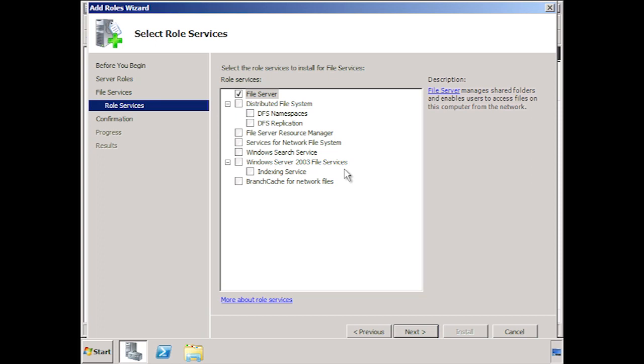Windows Server 2003 file services have compatibility options, so looking at files is possible if Windows Server 2003 is used on your network. The last option, Branch Cache for Network Files, is a new feature in Windows Server 2008 Release 2 and Windows 7.